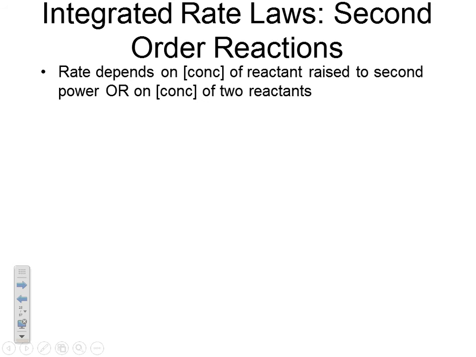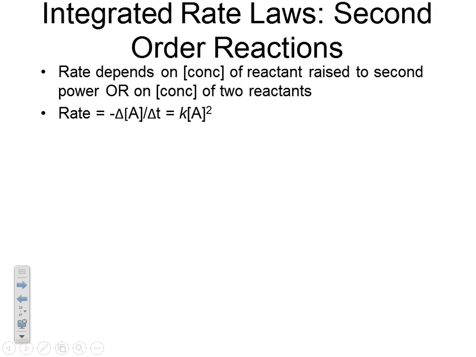As a reminder, what do we know about second order reactions? We know that by definition, the rate of a second order reaction depends on the concentration of a reactant squared, or overall, you can get a second order reaction by having two first order reactants. So we have these two options. Is it one reactant squared, or is it two separate reactants but directly?